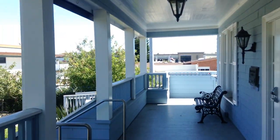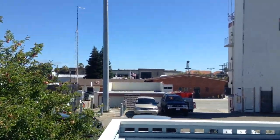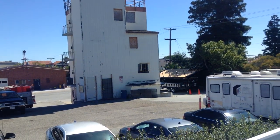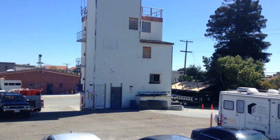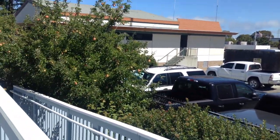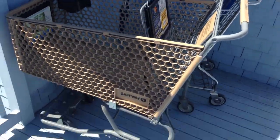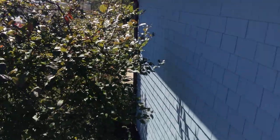You can't really look in the windows. They've purposely blocked off the windows. I'll walk around a little bit and take a look. There's an old door thing of some kind, possibly a closet door. That's what it makes me think of. Okay. Over here, it looks like the fire department training building. They usually like to build these tall, long buildings for that. So there's this area. People have their shopping carts here for some reason. I'm not sure if they can explain that from Safeway, which is not far from here.